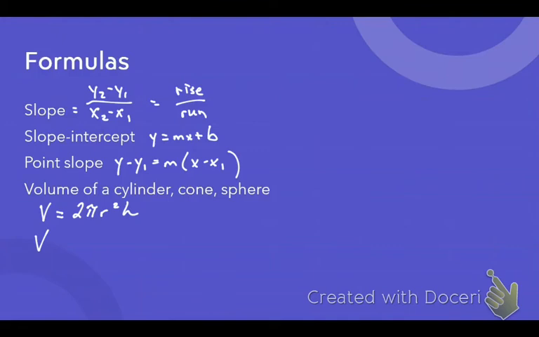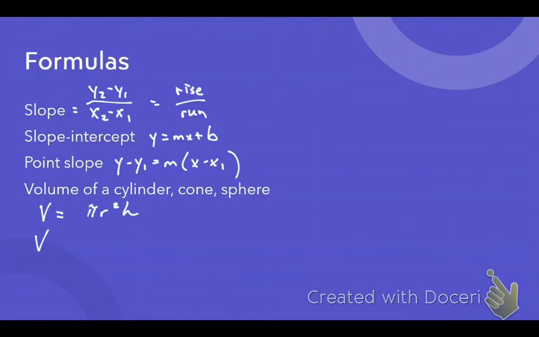Oh, hold on. That was surface area. So it's just pi r squared h. Ooh, I'm glad I got that. Okay, volume of a cylinder is just pi r squared h. I was doing surface area. No. You do not have to know surface area. All you need to know is volume. I'm glad I caught myself on that.